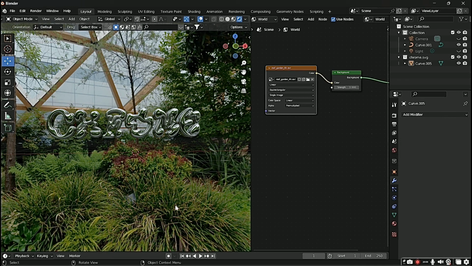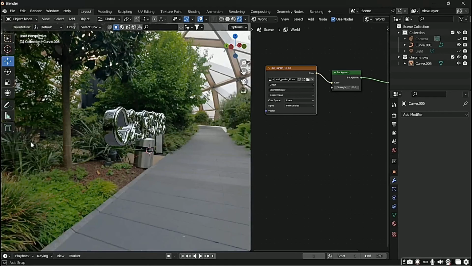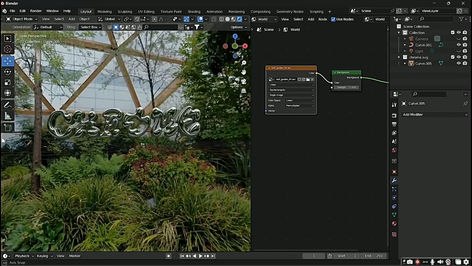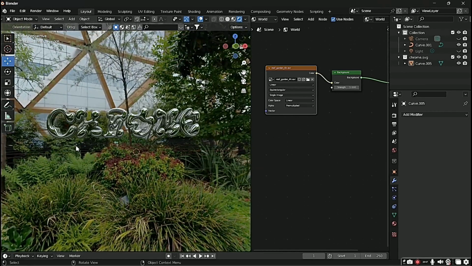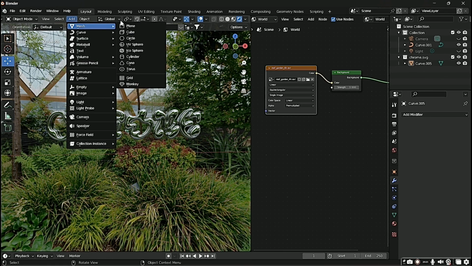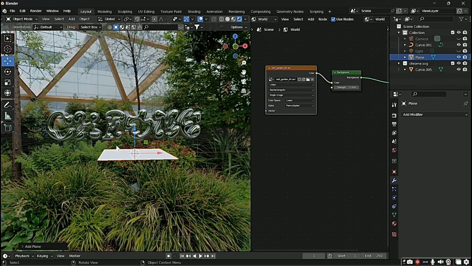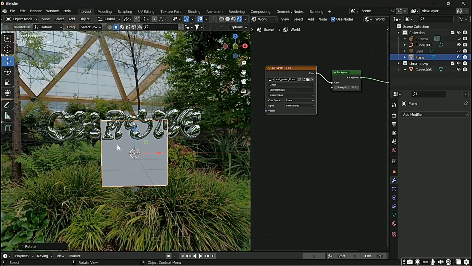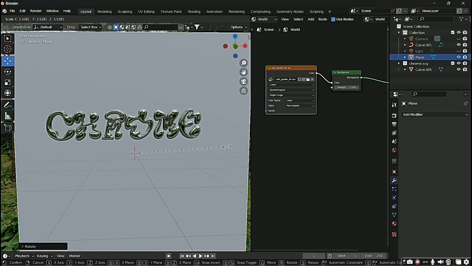I also want to add a background because I don't want my background to be this environment. So I can easily do that by adding a plane. I add mesh plane and I turn it around by doing R X 90, and I make it bigger by pressing S and dragging my mouse.